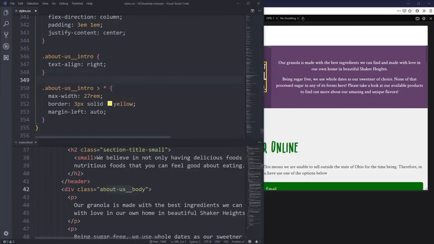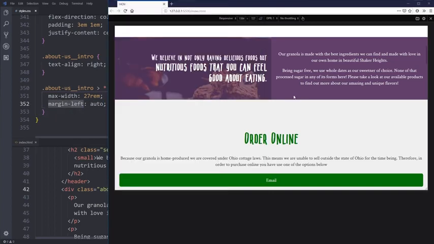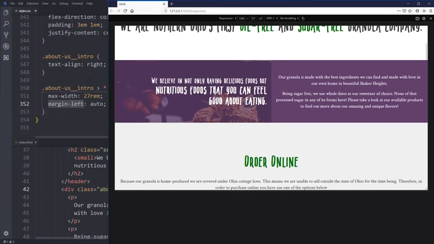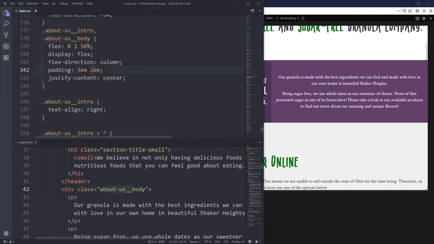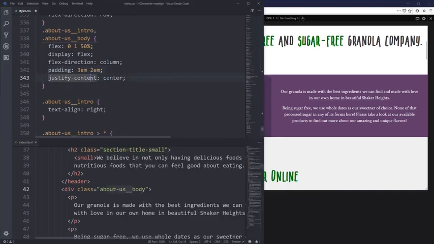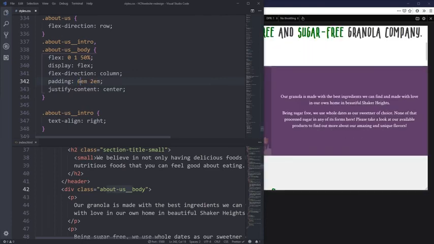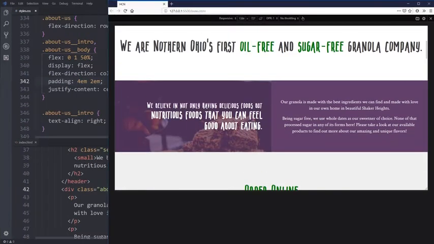The reason the margin zero auto thing works to center something is, we always think of doing that, but if you just put a margin left of auto or a margin right of auto, it's going to push it all the way the other way. So it's going to fill the left up with empty space effectively. Which does make me want to do one thing of making this a little bigger, just to make that gap a bit bigger. There we go. I do want this actually to be, that looked a bit too big. Okay, there we go. That feels a little bit better.